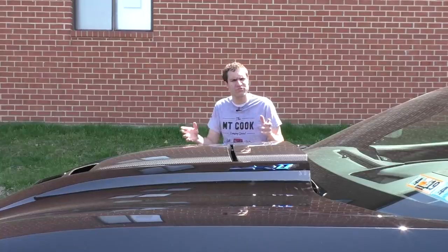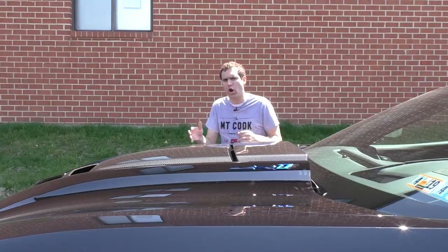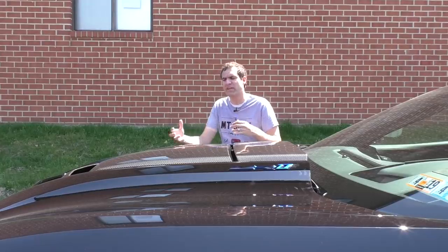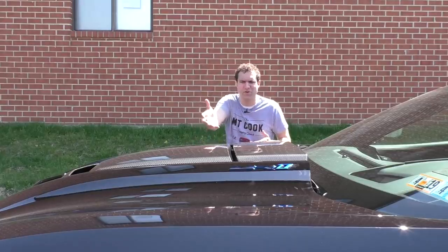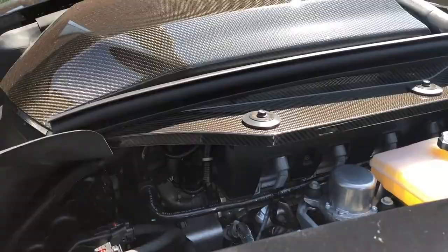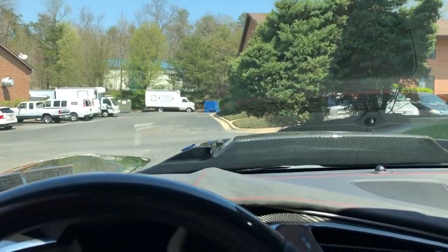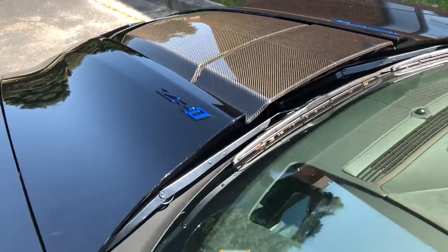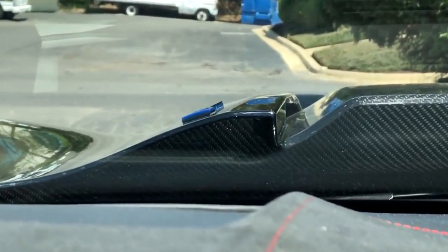But as cool as that is, there are some interesting issues that go along with having the supercharger stick up so high. In Europe, all cars must have a little inch or two buffer between the hood and the hard parts on the engine, so that if the car hits a pedestrian they hit the hood before the hard engine parts. Unfortunately, the top of this hood is the engine, so by designing the car this way Chevy basically had to concede they would never sell any of these in Europe. The other issue is visibility from the front seat — the supercharger actually blocks visibility, and even the little ZR1 badges on either side of the engine on the hood actually block your vision ever so slightly. I've never seen a situation before where an emblem blocked your vision.